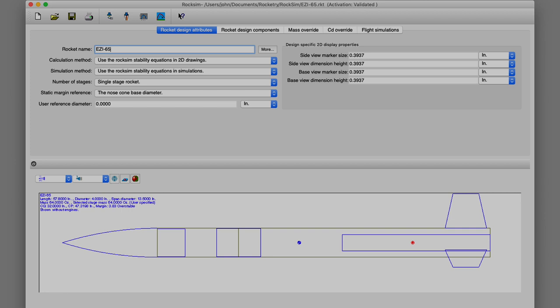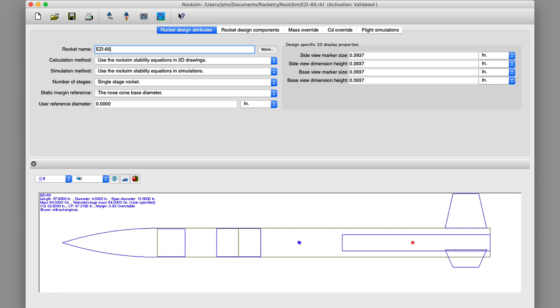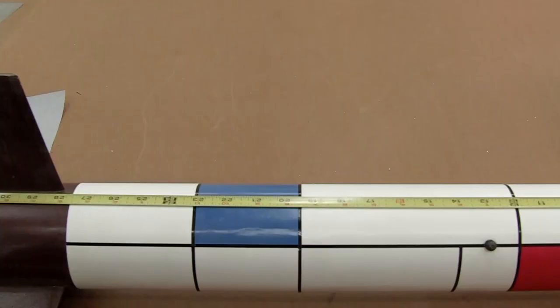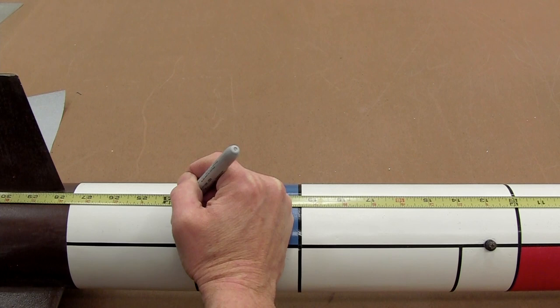Flight simulators are critical tools, but it's easy to get carried away with them. I like to enter a basic drawing and then use that to get the center of pressure. Mark the center of pressure directly on your rocket for future reference. This is the key piece of information you get out of the simulator.